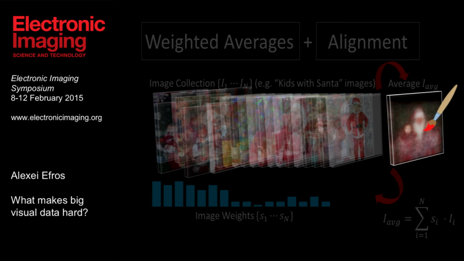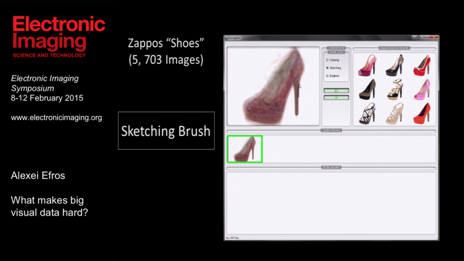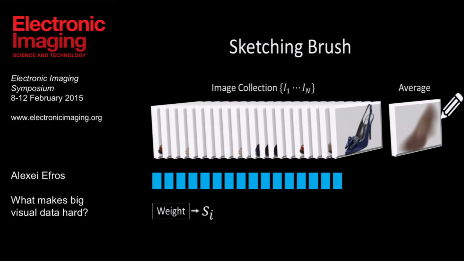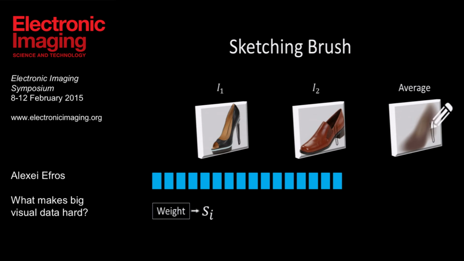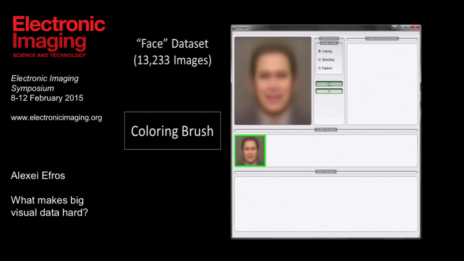And I can briefly show the tools that we use. So we had a bunch of different brushes that we allowed. One is a sketching brush. You just sketch whatever you want, and it finds it, and you can do it in gradient domain as well as in image domain. It's kind of related to the ShadowDraw paper a couple of years back. And it's, again, very simple to do, right? As you sketch, you weigh the things that correspond in boundaries to your sketch as high, and everything else as low, and then you update your average this way, and things look good.